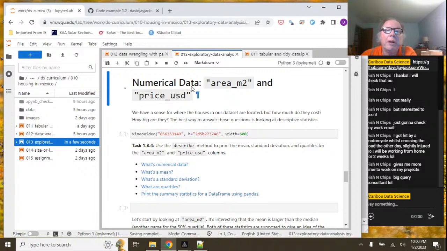So numerical data, areas, metered square, and the price.